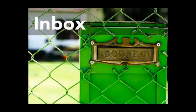But for me, when working with electronic documents, paperless documents, I'm a big believer in saving everything to a central inbox. So having a folder or whatever you use for capturing documents, for me it's actually a folder on my computer called Inbox. And everything I scan goes to that one folder, and everything I save goes to that one folder. And then I name and I file them away from there.